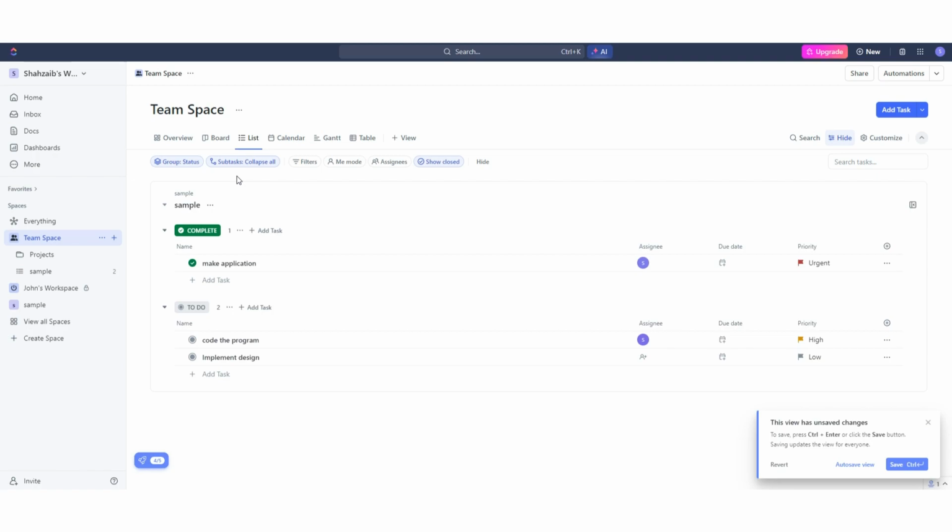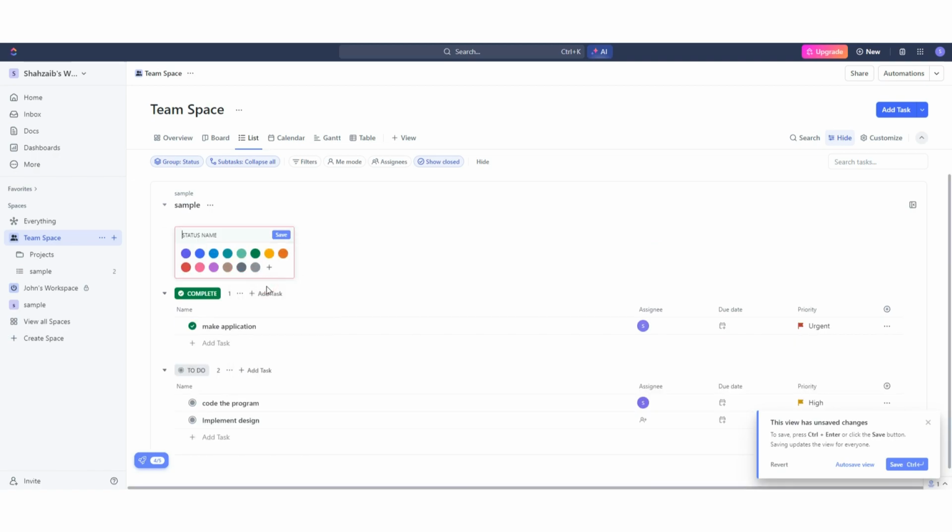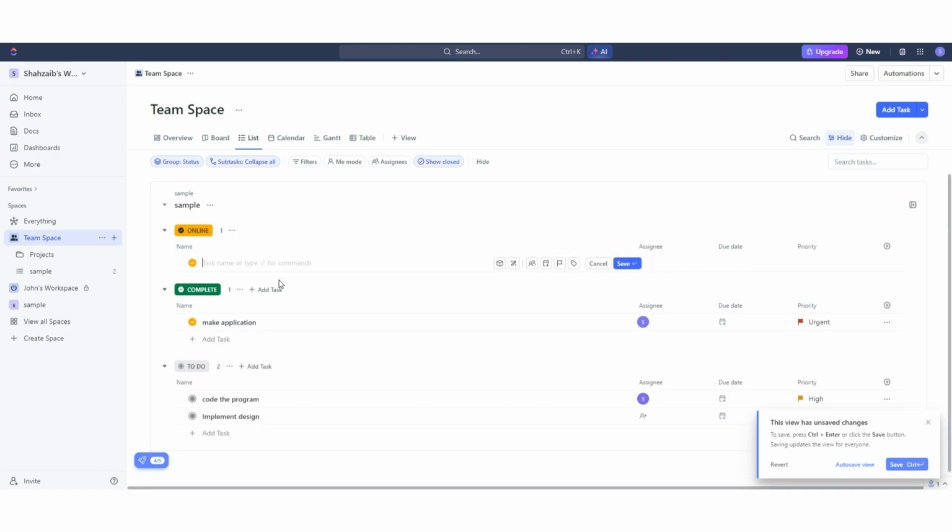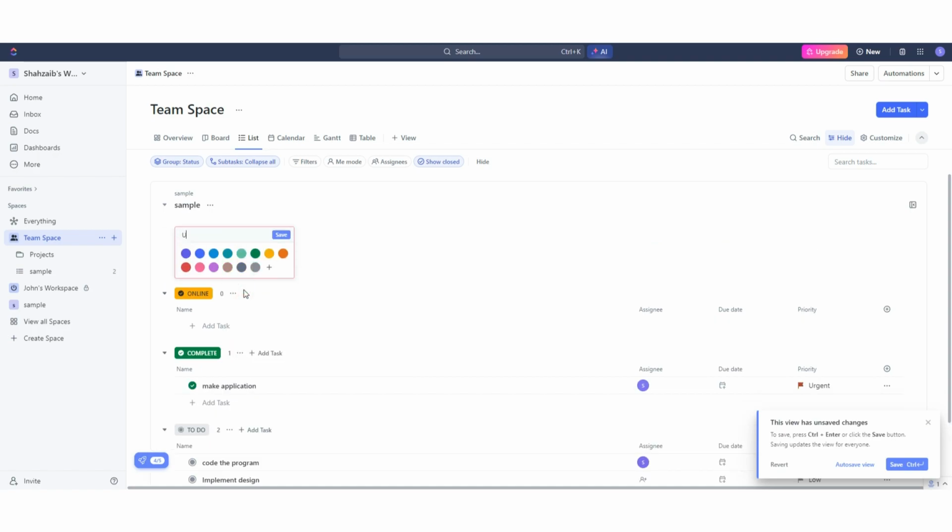Now let's go ahead and talk about managing statuses. Now to manage your status, first of all, let's say we have this over here. So in your group options, you're going to go new status, and you can change your status for yourself. So status name could be, let's say, I'm going to call it online or urgent or something like that, I don't know. But you get the point, change the status. As you can see now, you can also edit the status logo by changing the colors and stuff. You can also add new status if you want to.